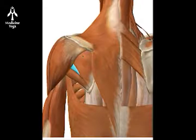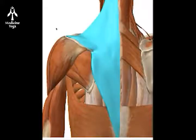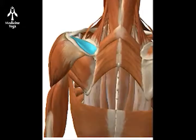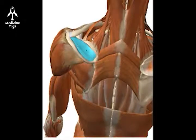So I'm going to start to hide some of the muscles that lie on top of them, and I'm going to name them all for you. There's a common mnemonic that you learn in medical school called SITS, and they stand for supraspinatus, and that's this muscle up here. It's a muscle that is above the spine of the scapula. It starts out along this entire fossa, and then it reaches out and attaches onto the humerus.